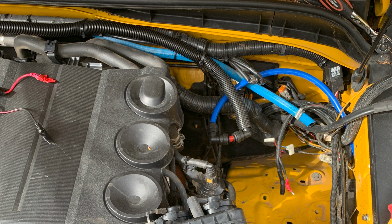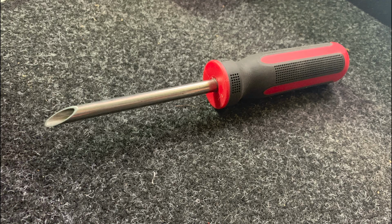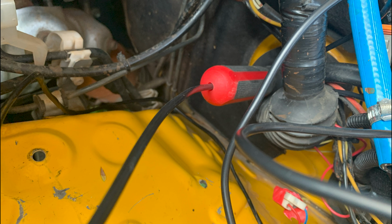Here's a handy tooltip. Getting wires through the firewall can sometimes be quite difficult. This is a wire insertion tool that makes the job a breeze. Gently push the tool through the firewall, making sure you don't feel any resistance as you push through. Once it's through, you can then run your wires through the middle of the tool and then pull the tool out and wire up both ends of your wires.